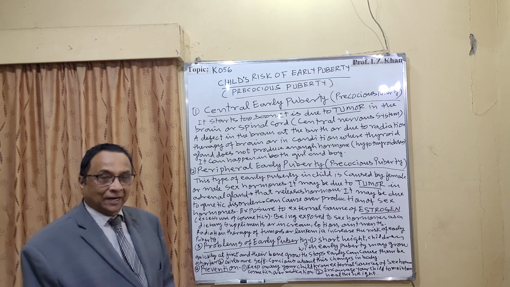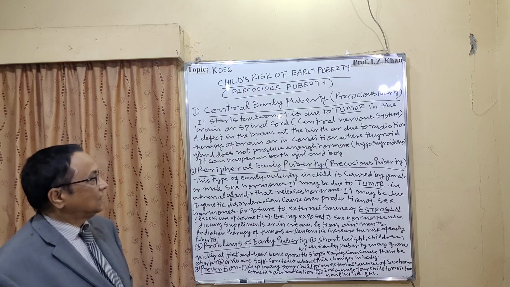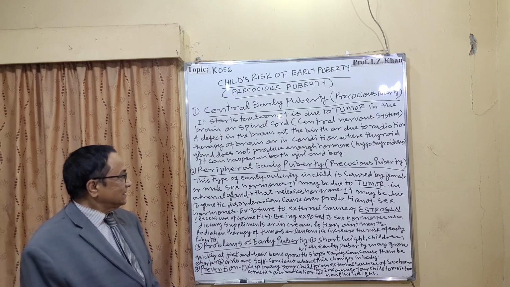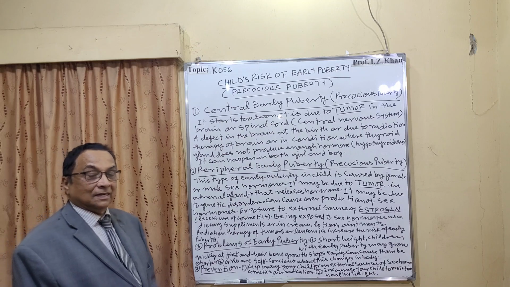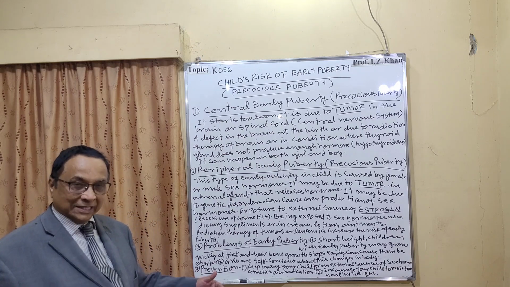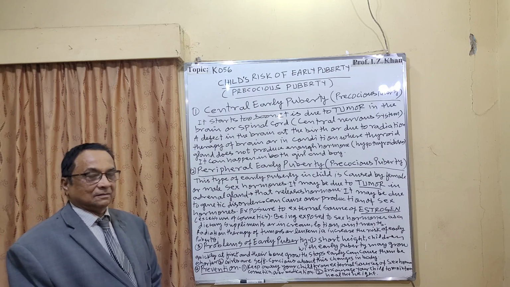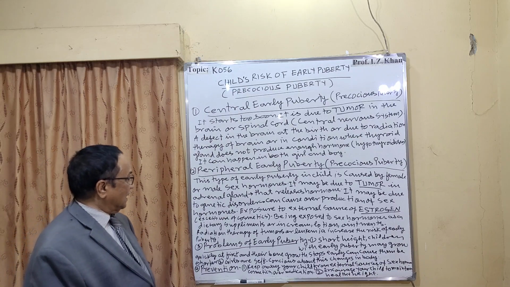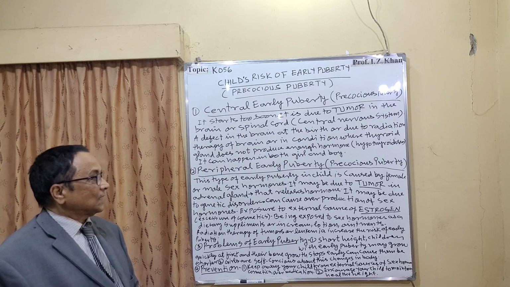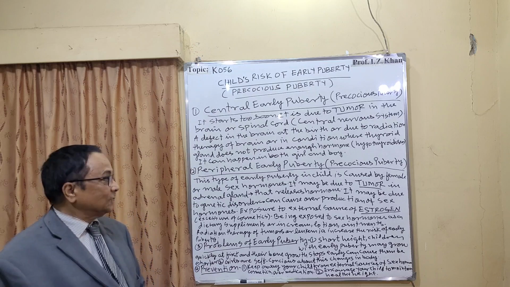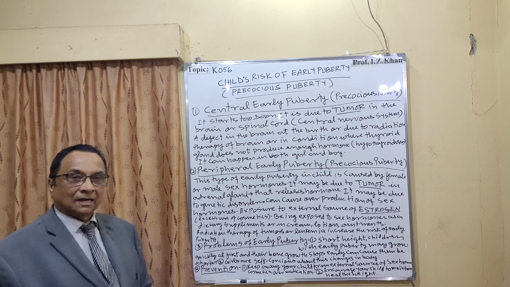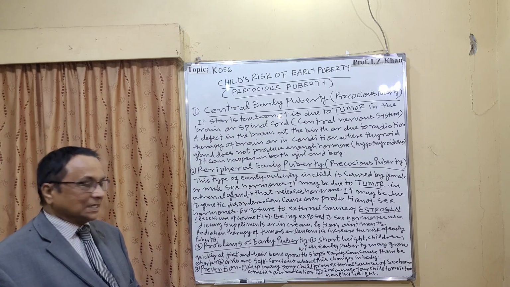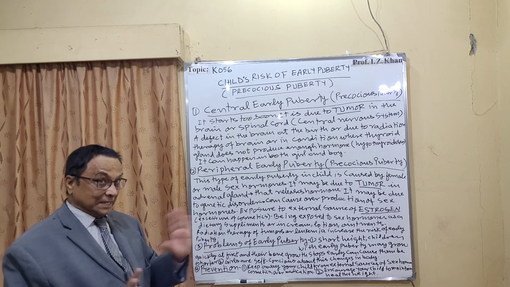The second one is called peripheral early puberty or precocious puberty. This type of early puberty in a child is caused by female or male sex hormones, meaning either excess, less or more, or a disbalance in the production of these two sex hormones. It may be due to a tumor in the adrenal gland, which releases the hormones. Also there may be a cyst or tumor in the ovary, which is one of the reasons in the case of early puberty in girls. And it may be due to a genetic disorder, which can cause overproduction of sex hormones. I have already given you all the explanation, so I am not going to repeat.